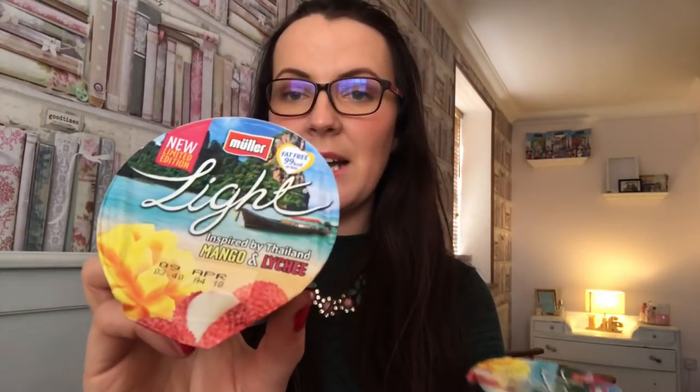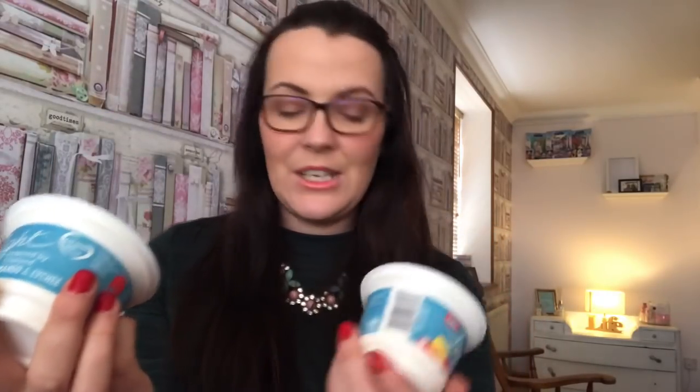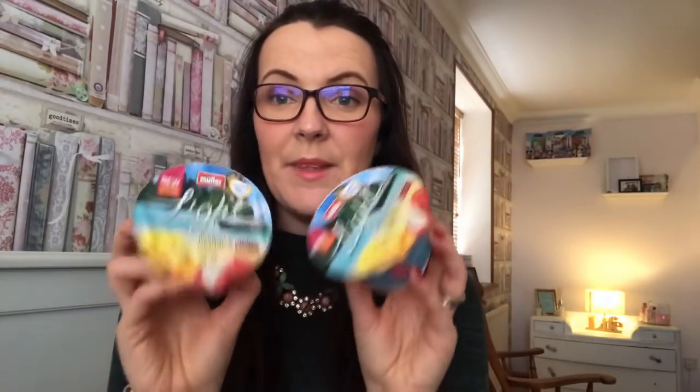They have a new Muller Light Yogurt out and these look divine. It's like springtime, but it's snowing outside at the moment. This is the new Muller Light - it's mango and lychee, which just sounds delicious. I'm guessing these will be free because of the Muller Light. I got two just to try - it would be really nice and light I think. If I really like them I can purchase more.